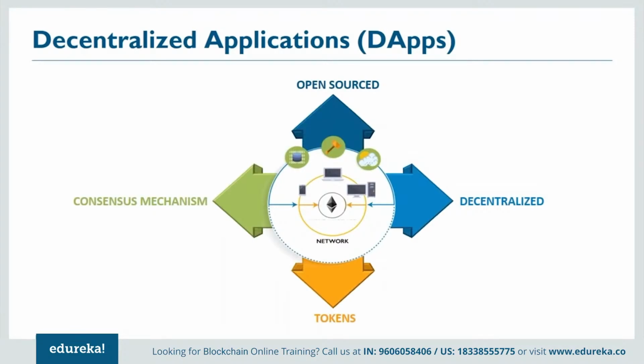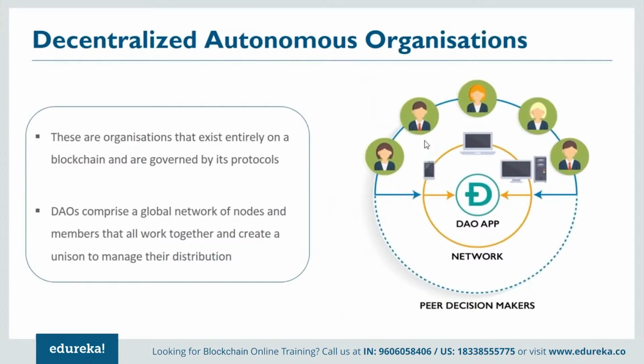those contracts. Now an application qualifies as a dApp only when it is open sourced, when it's decentralized, it has tokens fueling for itself, it generates tokens, and has an inbuilt consensus mechanism. Now these dApps enable direct interaction between the users and the providers, and they're comprised of various organizations that work together to create an application. Now these organizations are basically the decentralized autonomous organizations or the DAOs.